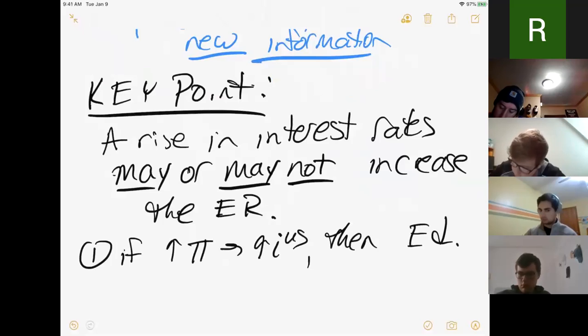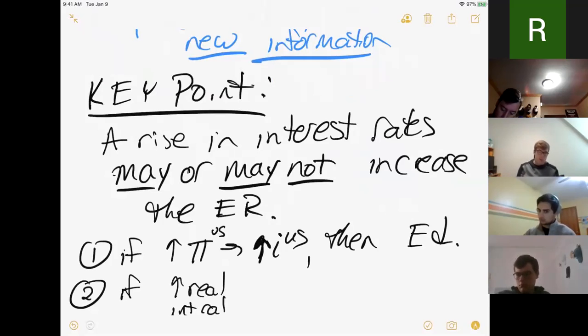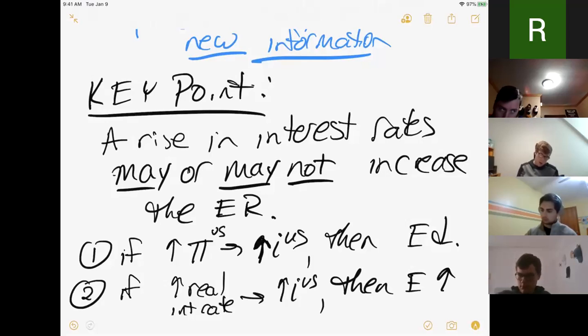If the rise in interest rates is caused by a rise in inflation, then the dollar is actually going to go down, right? If higher U.S. inflation is what pushes up interest rates, then the dollar is going to go down. However, if it's an increase in the real interest rate that drives up the value of the U.S. nominal interest rate, then the dollar is going to appreciate. Okay? So in other words, just looking at nominal interest rates doesn't tell you what you need to know.